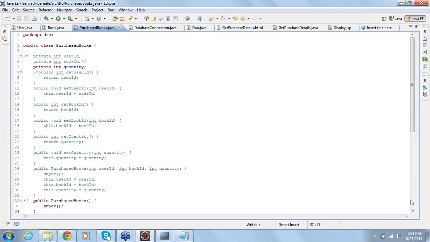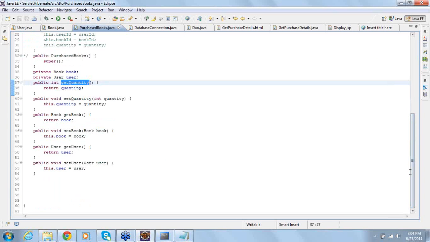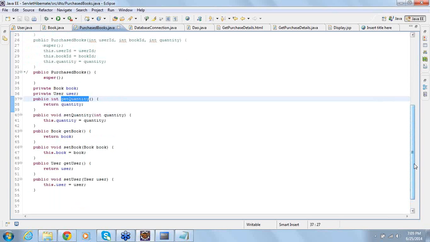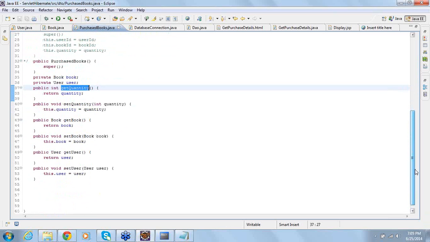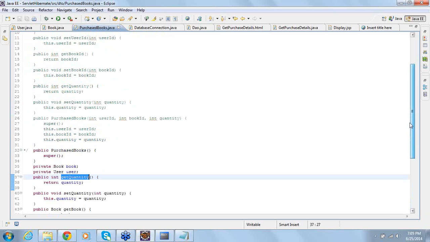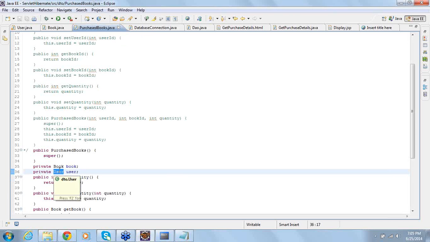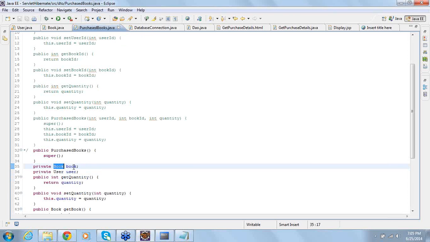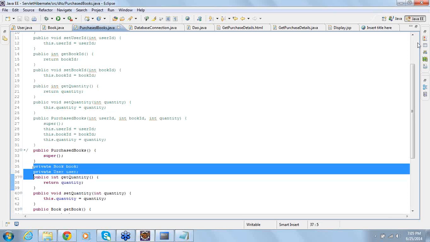Do you guys have any questions on this part, or is it simple, or is there any better way you think we can do it? When I create a class called user purchase books, I can hold user data as well as book data. That tells me that so and so book has been purchased by so and so user, and the number of quantity is this. So I felt this is the best solution.